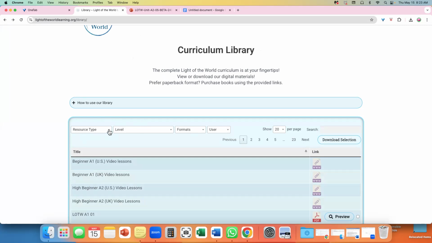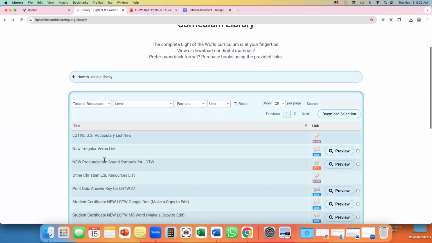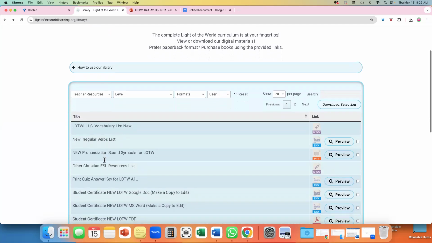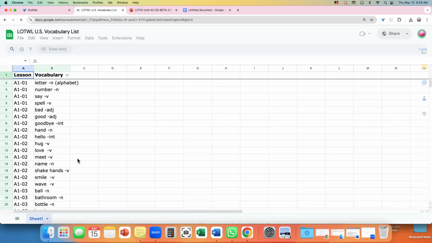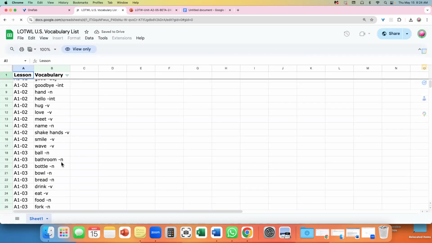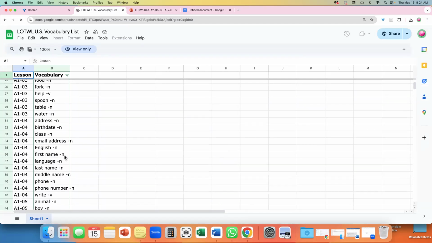Now, our last type of resource that I'm going to show you today is our teacher resources. So this is kind of all the other things that may be useful to you as a teacher. We have the vocabulary list. So this is nice when you're using games, for example, if you're playing charades and you want to use words that they've already learned, you can look up on this list and see which words we covered in each of the lessons.